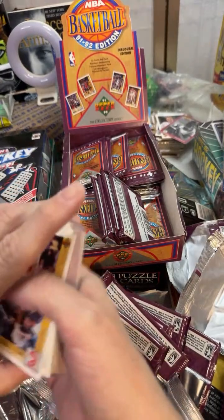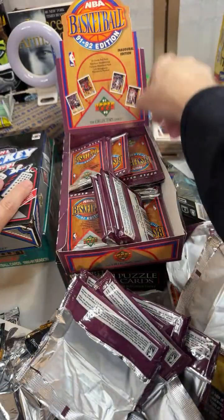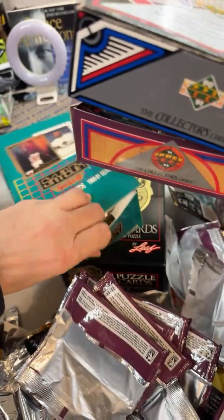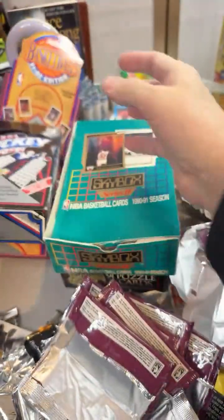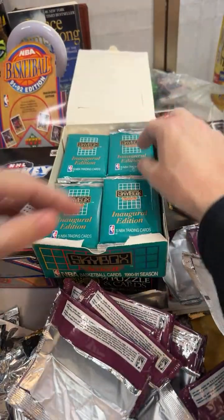Don't know. All right, let's put these guys back over here. Got that one hologram card. Let's move this stuff around. Let's pull up the 90-91 Skybox. James, you remember opening these? Yes. All right, let's get some Skyboxes. Still need to pull a Jordan out of here.